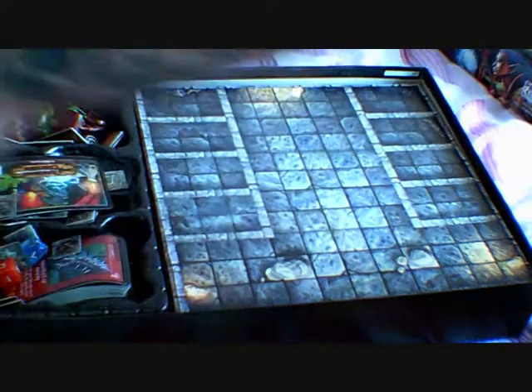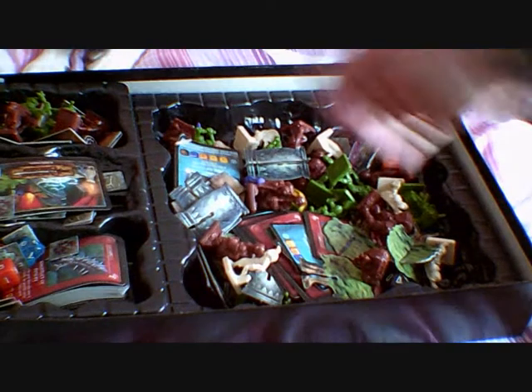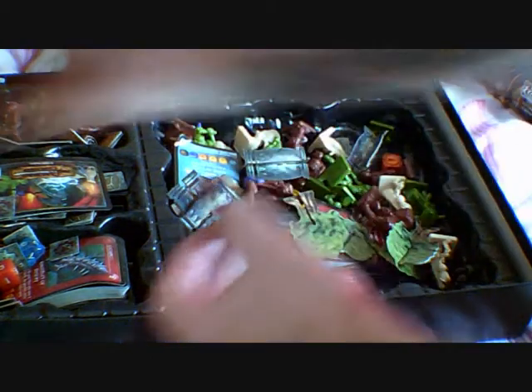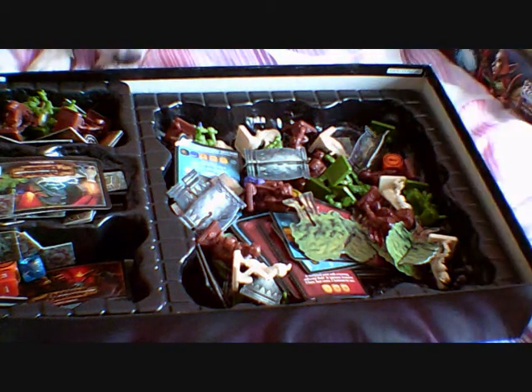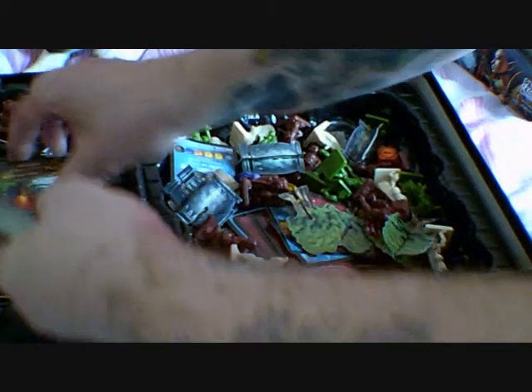I'm presuming this is like character cards for the characters in the game. Board tiles — I kept your dungeon together, I presume. Brilliant — all in excellent condition. We've got some more figures here, more dice. We've got some cards, a little bit bent out of shape, but that won't be too hard to get back into shape. We've got loads of cards, loads of cardboard markers and things.